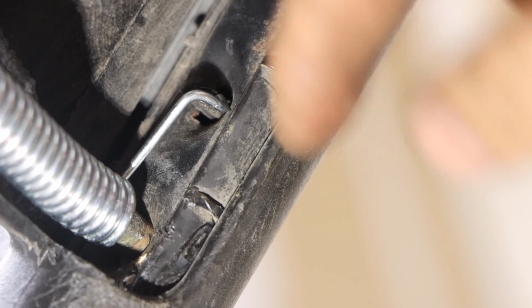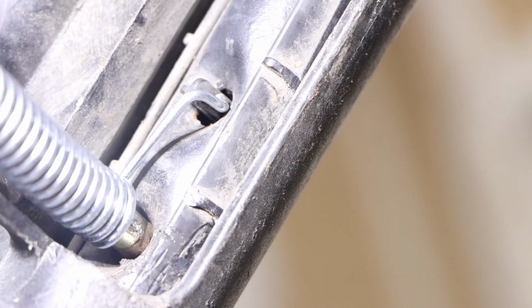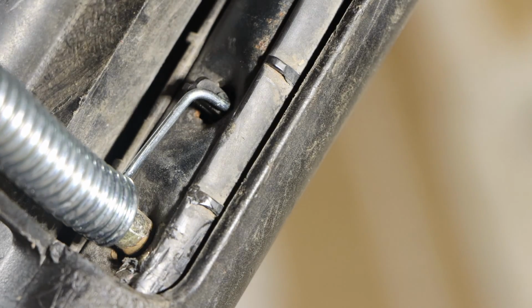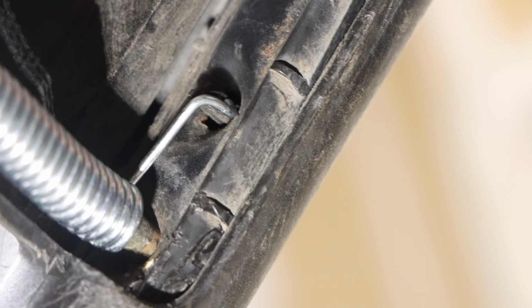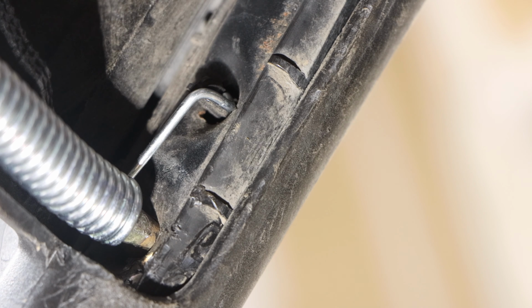Okay, see this here? There's three edges right here where the spring wants to go. We actually need to get this spring behind this ledge, the flat part. If you can't see it in the video, I'm sorry. Go out to your lawnmower after this video and just look for the flat piece that we're going to need to line up and get this thing in there the way it should be. And after that, it's home sweet home, winner, winner, chicken dinner.